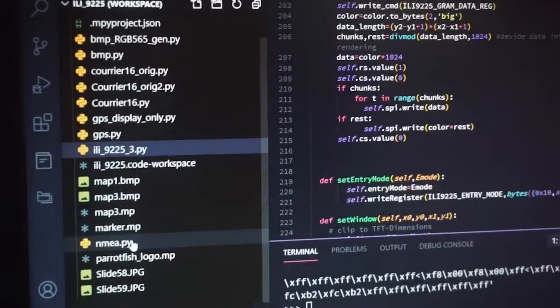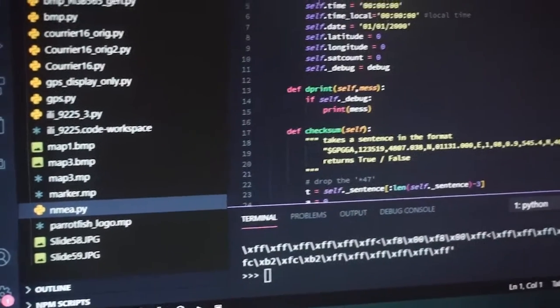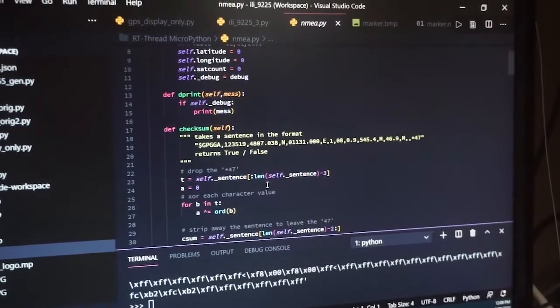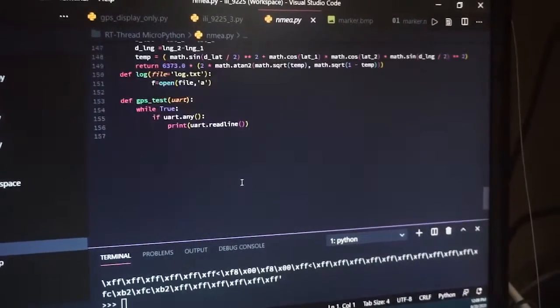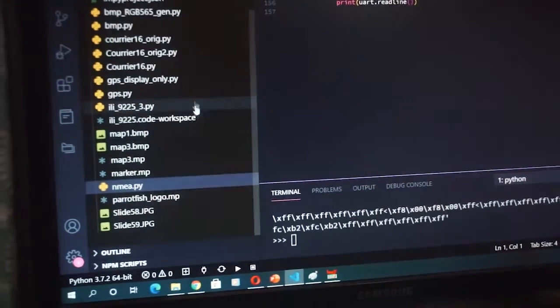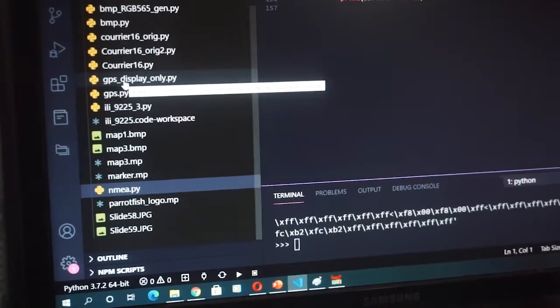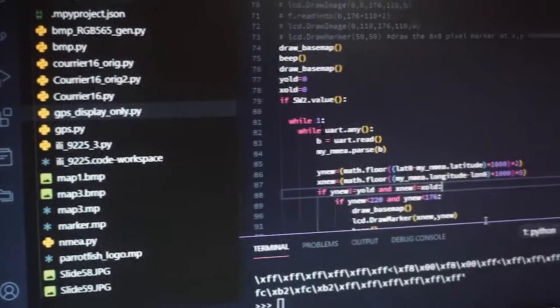Another one is the NMEA py. This is actually a class that will parse the GPS sentences. And through this NMEA, we can then call our GPS display only py.